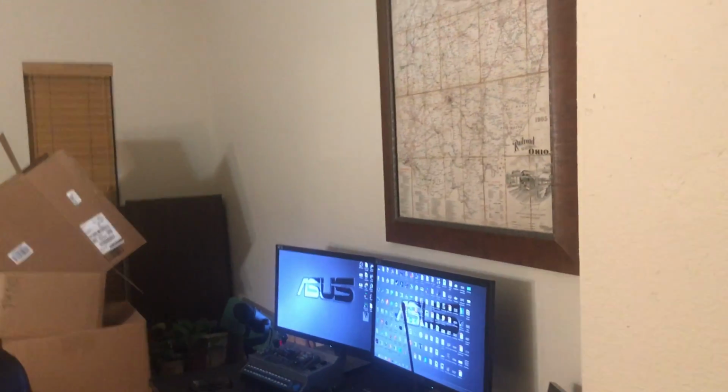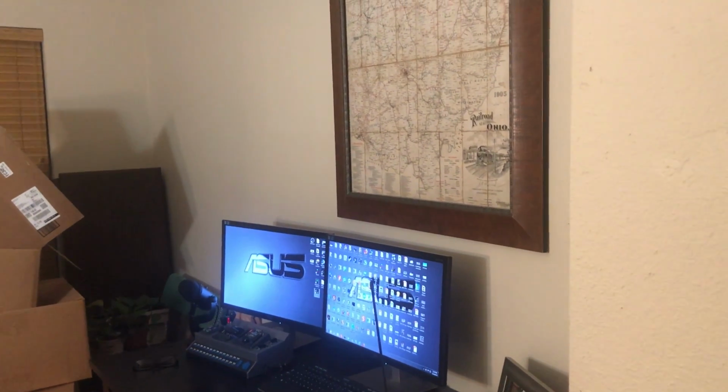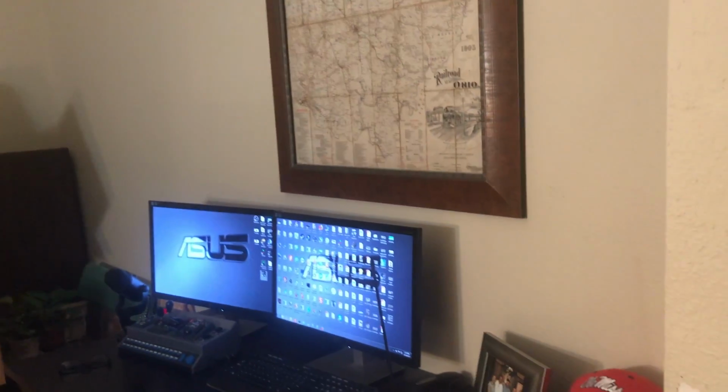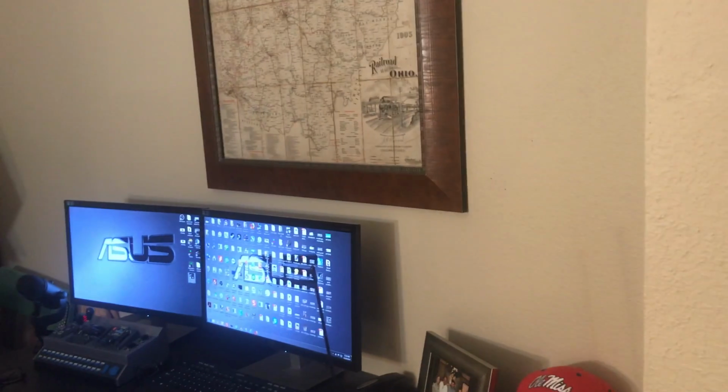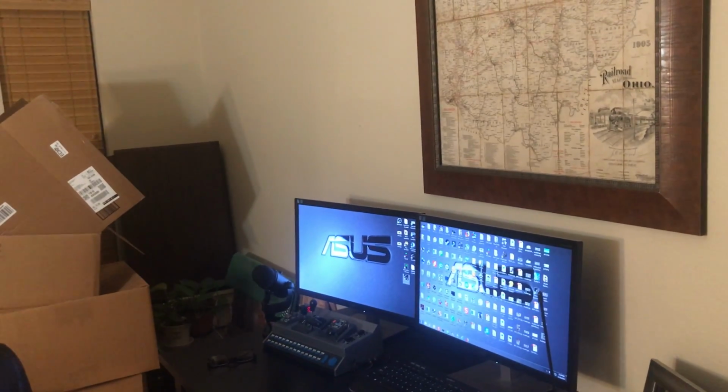Hey folks, it's Steve. I thought I'd show you where the new model railroad layout is gonna be. It's a shelf layout. It's gonna be about 18 inches wide. It'll run the distance from this wall all the way down to where the window is. It'll turn to the left and go all the way over to the other wall.